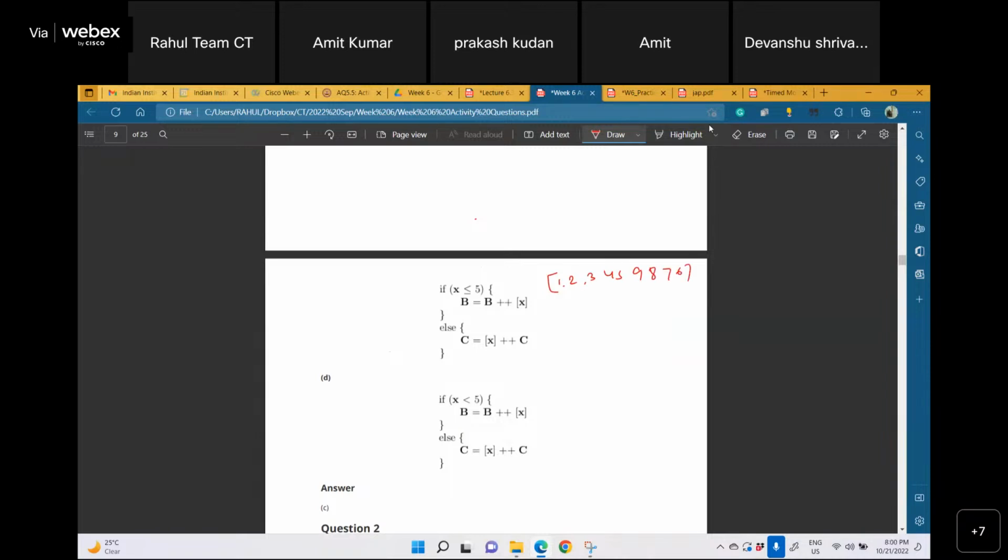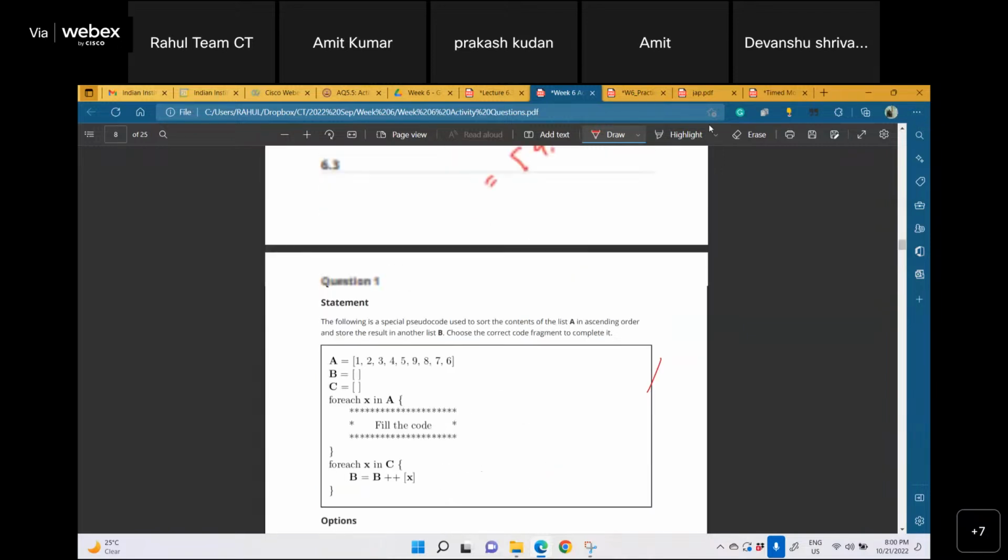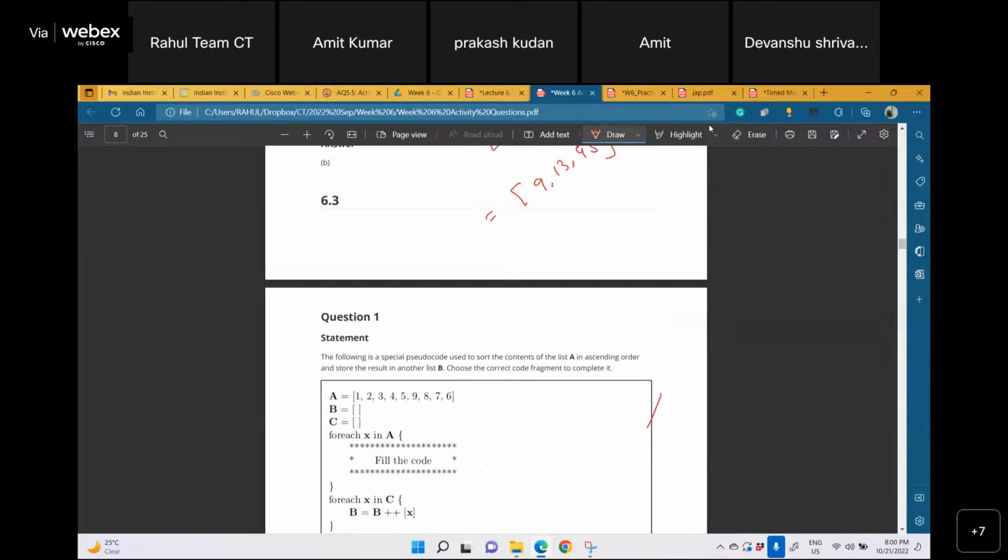Guys, I'm not putting commas, so don't panic. Okay, clear? And I have to find the option which satisfies my question. What is the question? Pseudocode used to sort the contents of list A in ascending order and store the result in B.